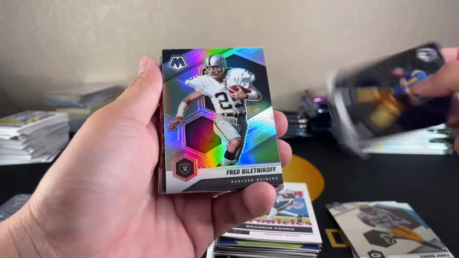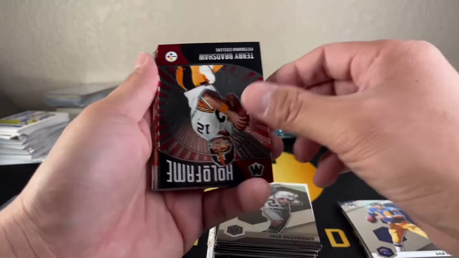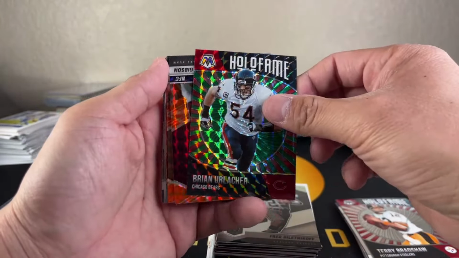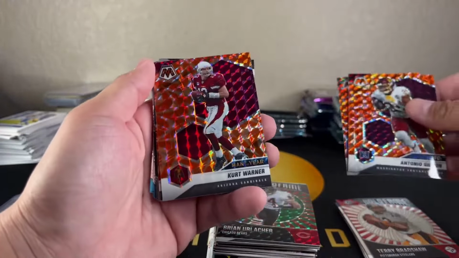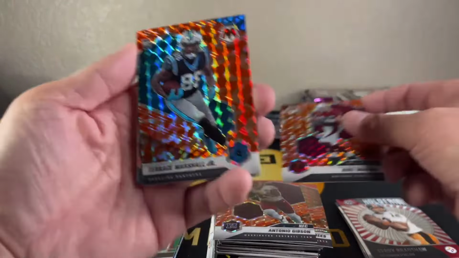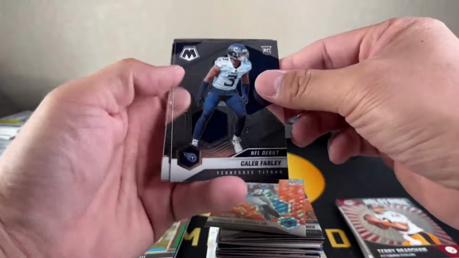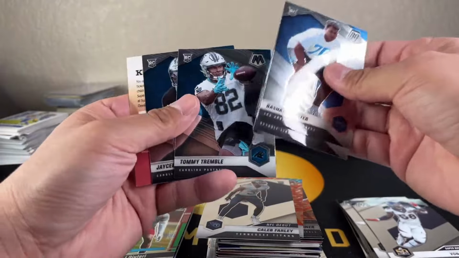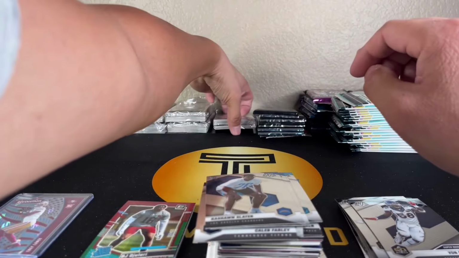Got a Raider, Blintkoff, Silver, Terry Bradshaw, Brian Urlacher, Green Mosaic, then we got Antonio Gibson, Drew Brees, Kurt Warner, and a rookie. Ooh, colors look good. Nope. Terrence Marshall Jr. on the orange rookie. And who we got? Caleb Farley, Adams, Von Miller, Slayton, Amon-Ra. Oh, yeah, I forgot about him being in this class. Trimble and J.C. Horn. All right. That one definitely could have been better.